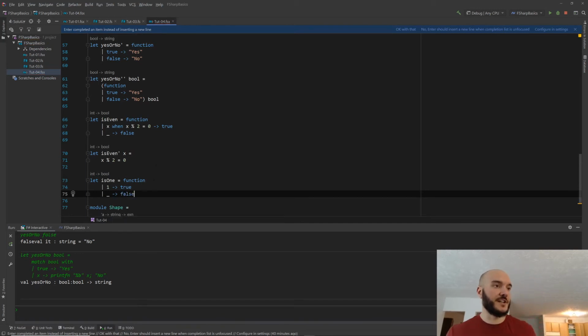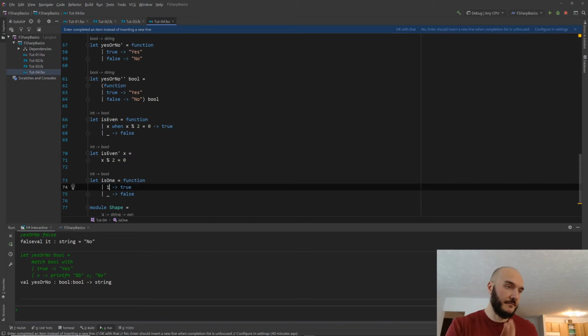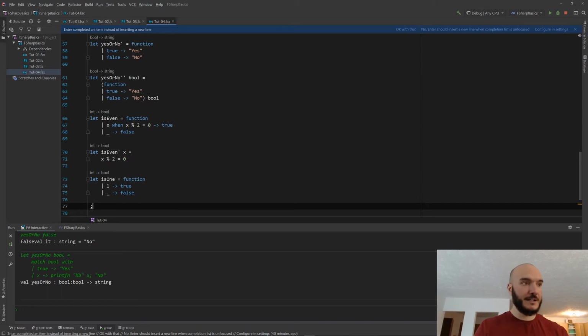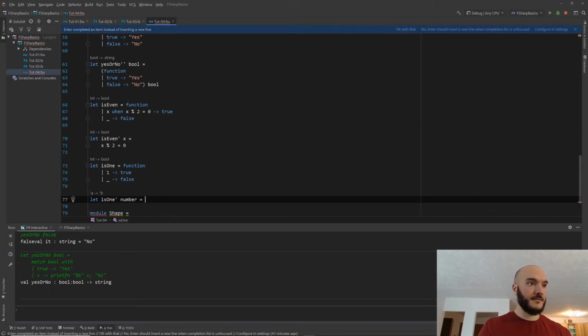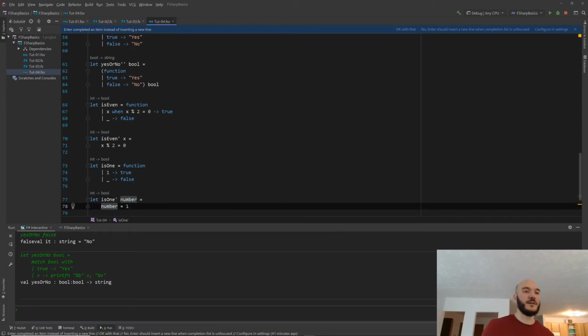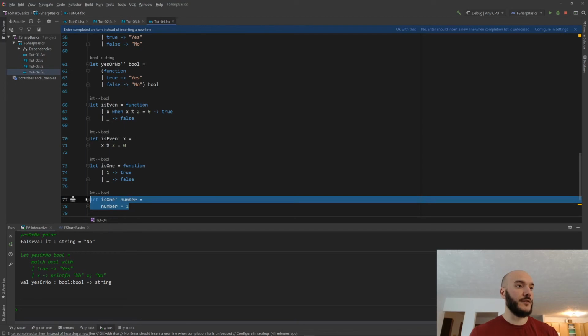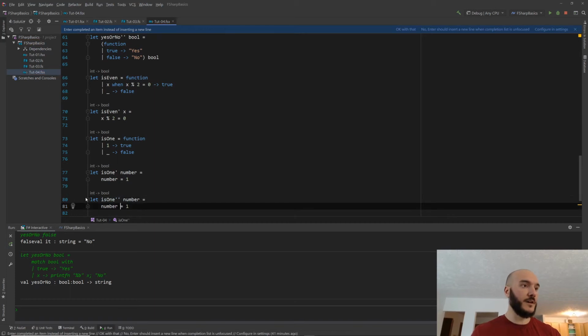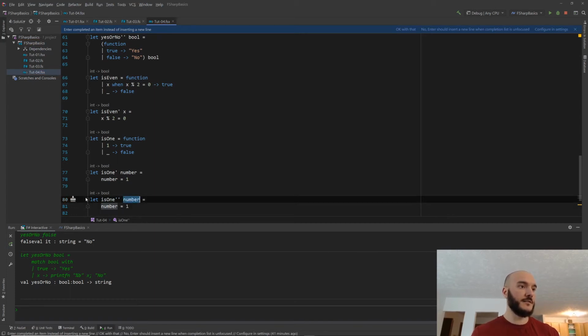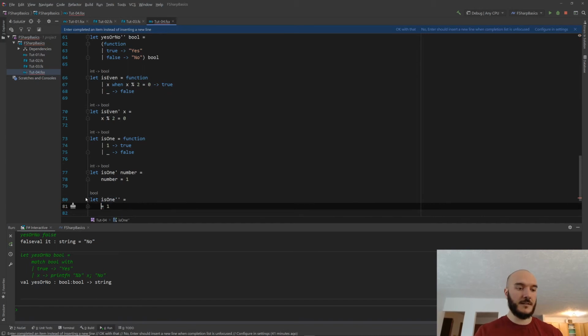So this will check if your input is exactly equal to 1, then it'll return true. In other cases, it'll return false. And obviously, this is another case where you have a better implementation: is one number equal to 1. That's a smarter way of doing it, and you can even take this one step further. An even better implementation would be is one, and you don't really need this, and you can prefix this.